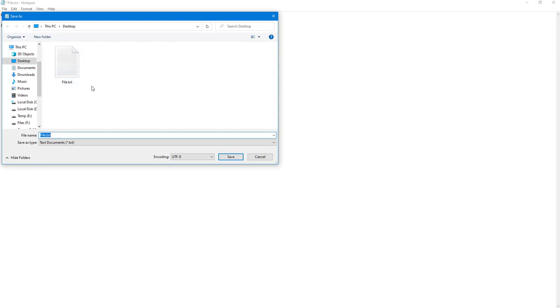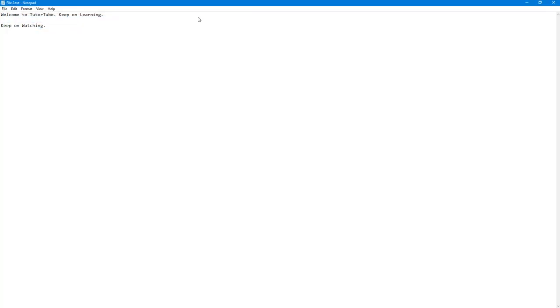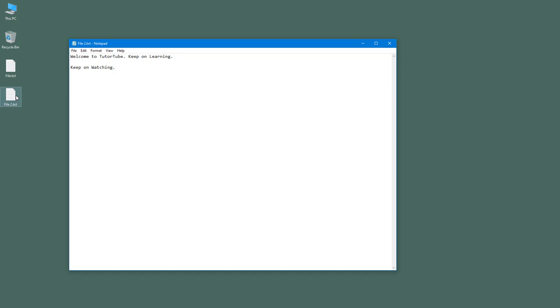And once I do that, it opens up the Explorer window again, and you got the save as option. So on the file name, you can type in something else like file2 and click on save. And now you got a copy of the file right here. So now you can see that this is file2.